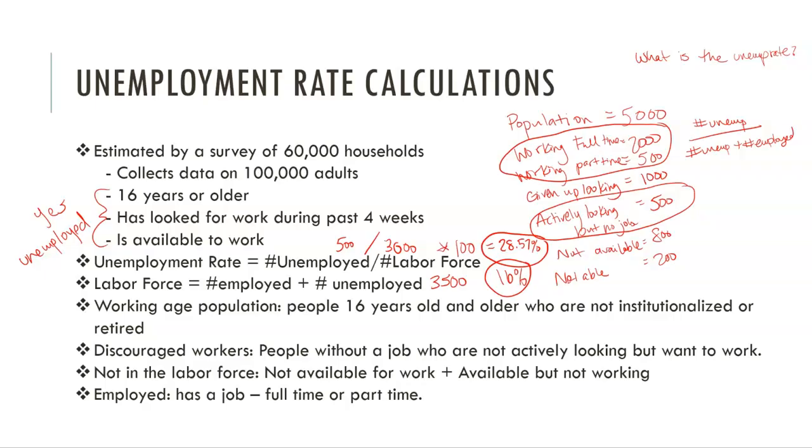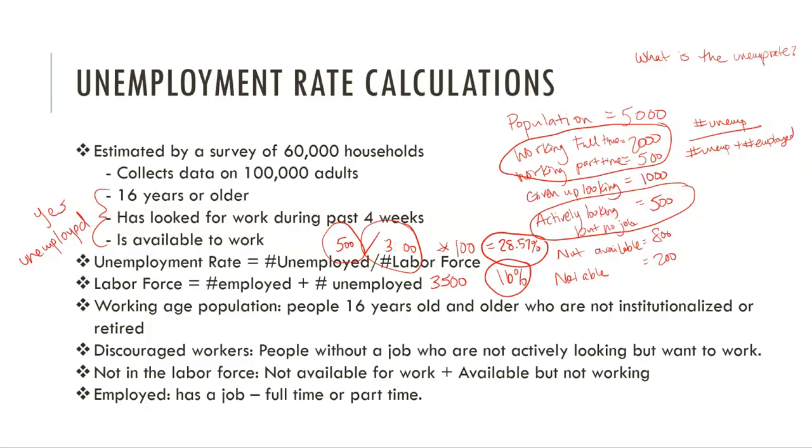So it could be that we have a drop in the unemployment rate because some people just said, never mind, I give up. I'm going to quit looking for work. And so we don't just want to look at the whole number. We want to look at how many people were unemployed and what's the size of the labor force. Because as both of those numbers change, it can have a very dramatic impact on this unemployment rate, but doesn't necessarily mean that things are improving.